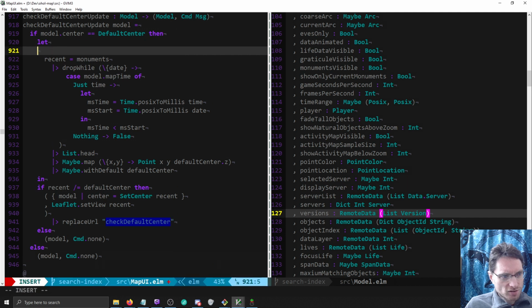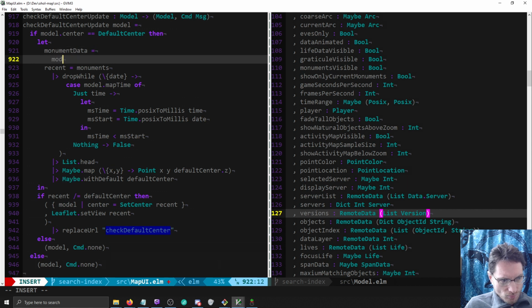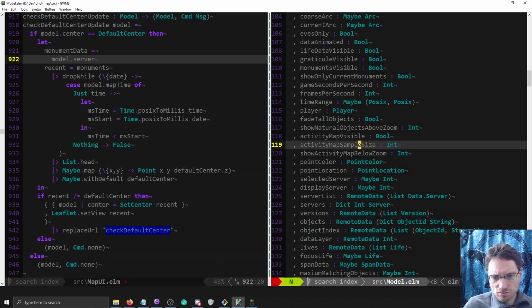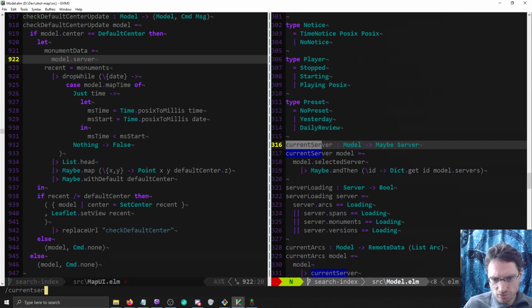So we need to get monument data, which model dot do, we start with server list, or we get the server ID? No. Servers, current server.